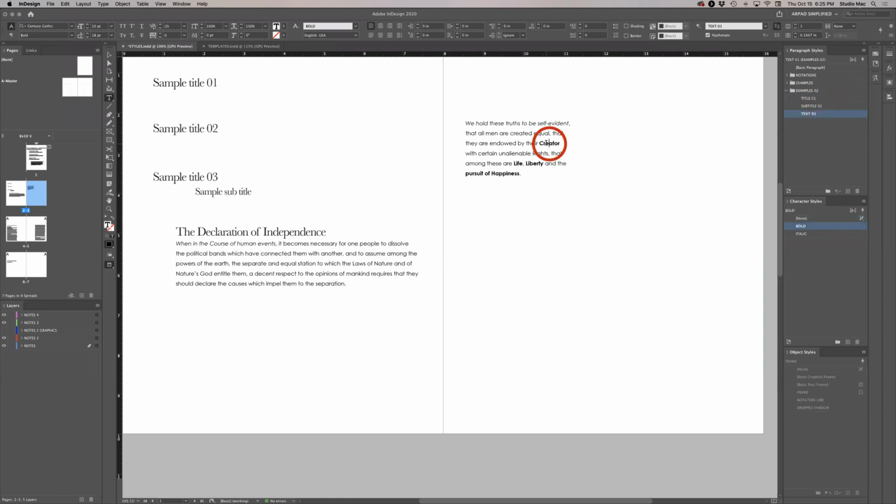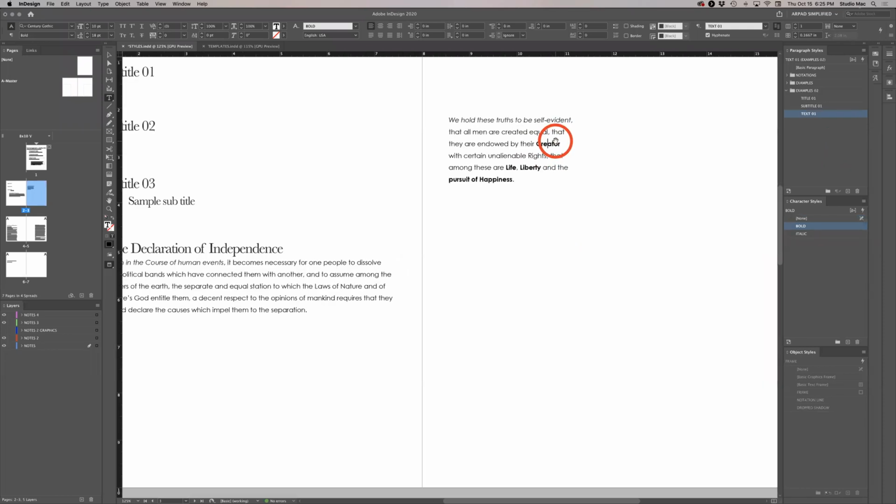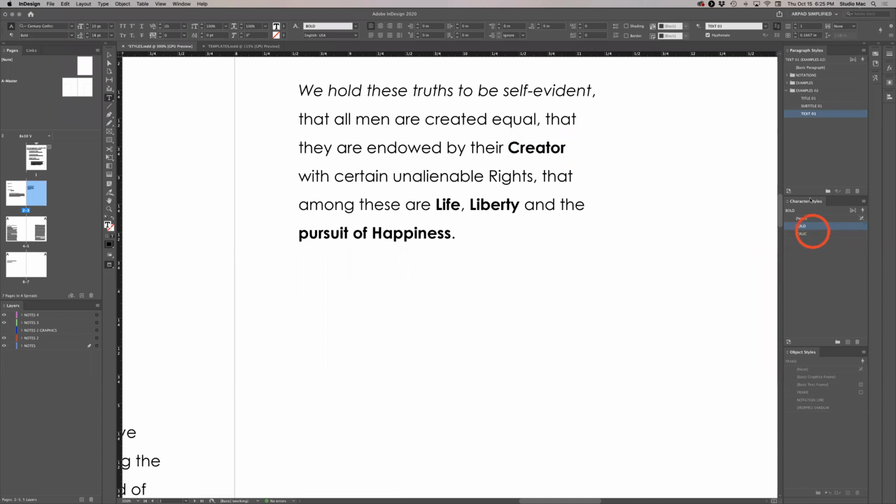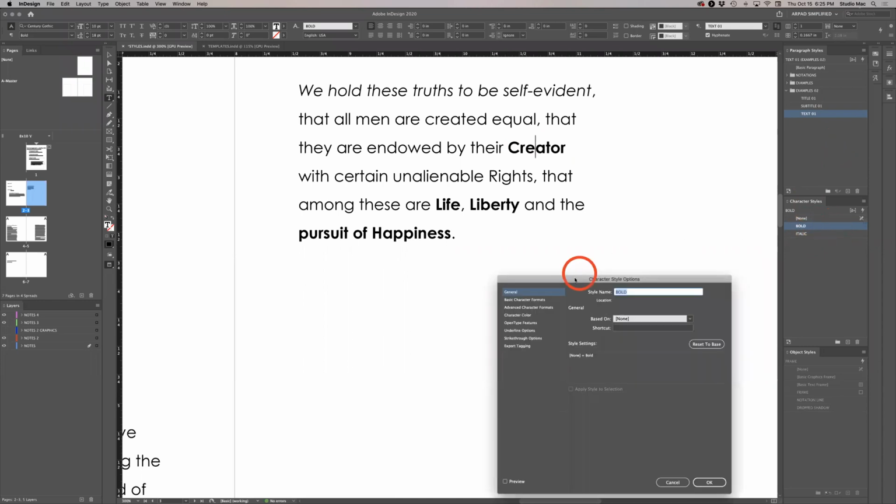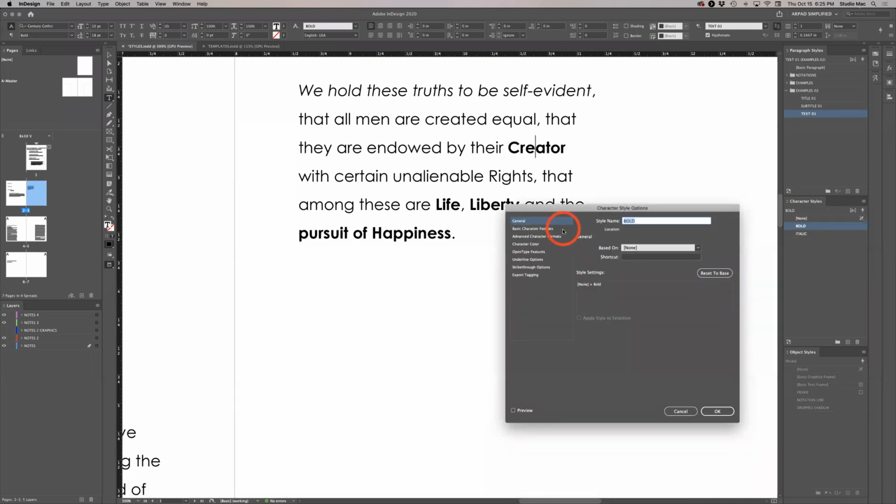And in this case, please note that when I put my cursor inside these characters, these are bold. And in the character style, you already see that. Okay. And when I double click on this one, I want to show you one thing that's important here: when I open the character style setting, the basic setting, the only one that's actually filled in is bold, because I made this into bold, and all the other ones are blank. What this means is that this character style will only change whatever you originally had there into bold.